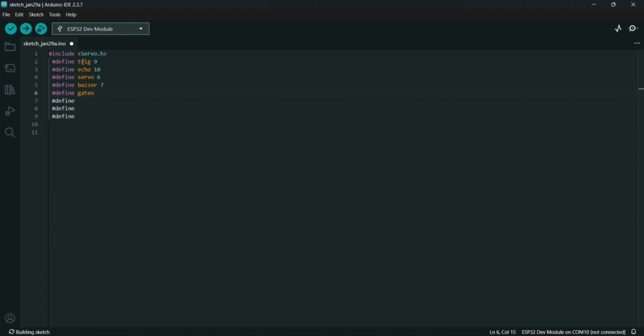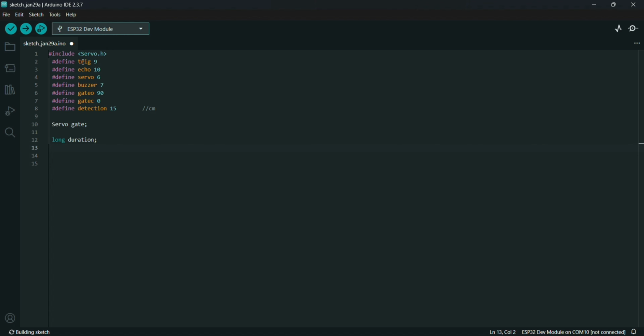Here we have to define servo motor as gate open at 90 degrees and gate closes at 0 degrees. Like that we have to define in the code. At the end of defining the pins we have to include that detection is about 15 centimeters. For servo we have to create an object named gate to open and close.